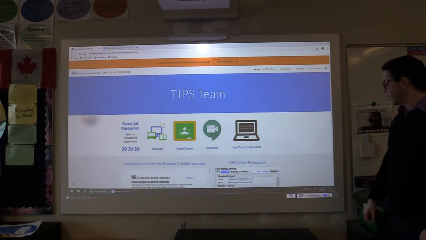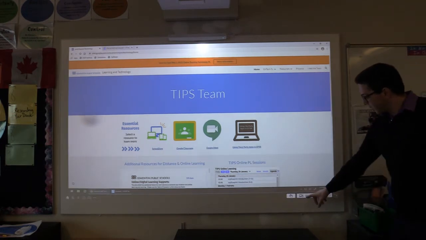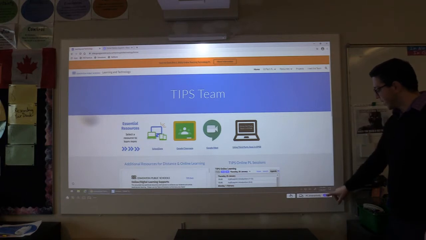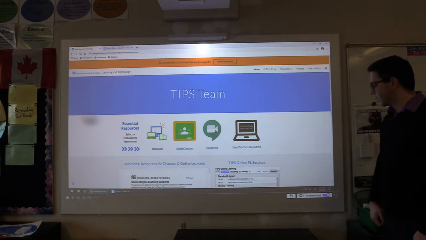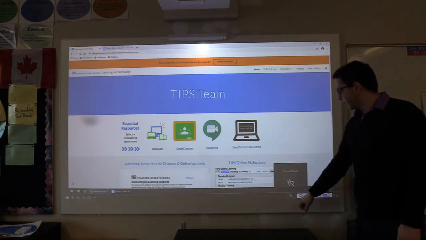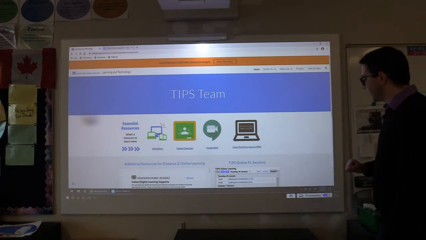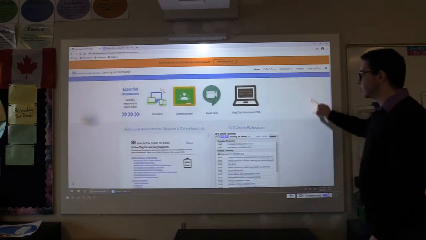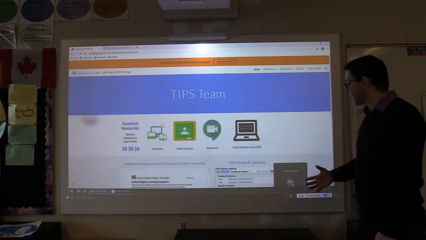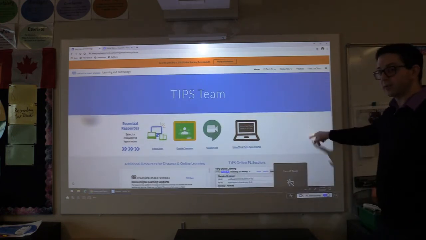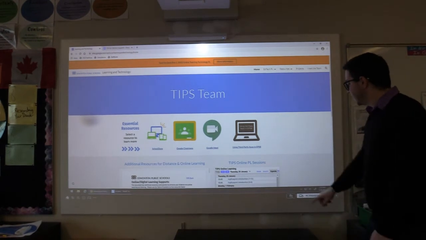If I bring that toolbar back, again, we've got the PC interactivity mode where I can toggle between annotation mode and PC operation mode. I have the hand with the finger pointing up. This is to turn on and off touch interactivity. That way I can either manipulate the board with my finger or I can turn off that touch and I can no longer interact with it with anything other than the pen.